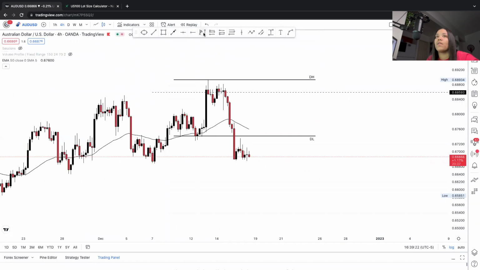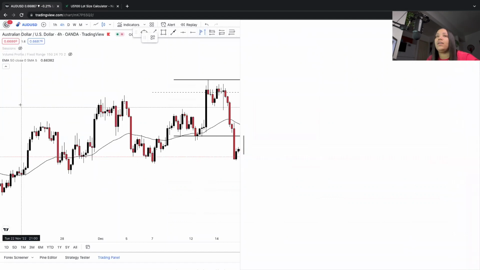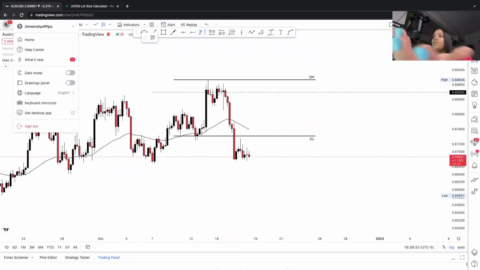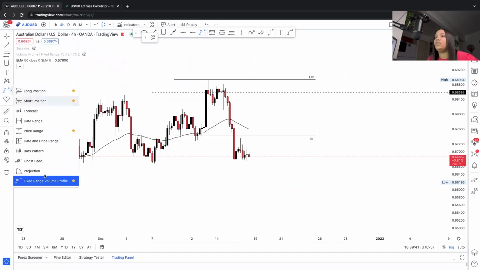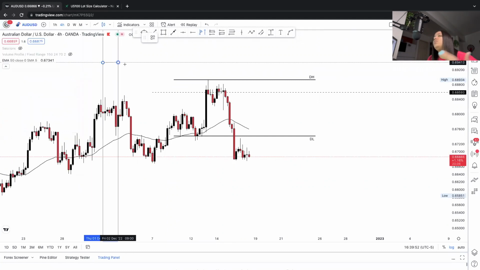However, if I use this tool, it's the same tool, but in a different location. So if you want to find it, you can find it on the side, which is right here, and then it's all the way at the bottom, called fixed range volume, and I just add it to my favorites like that. So that's what I did for that. So there are basically two of them you can use. It's up to you how you use it.